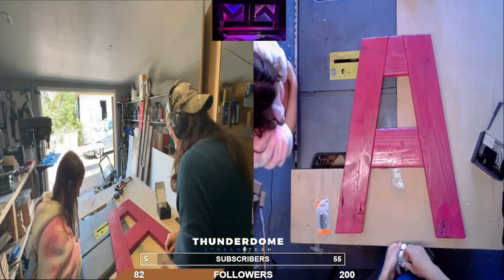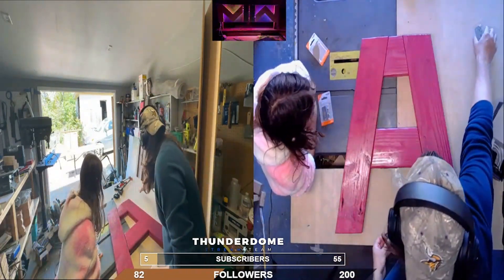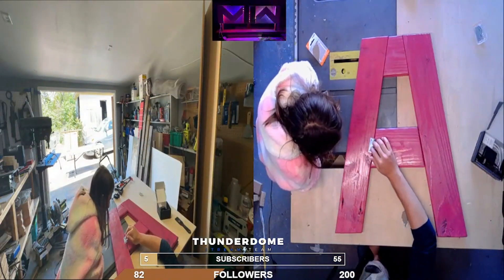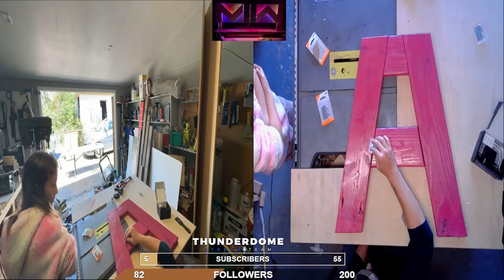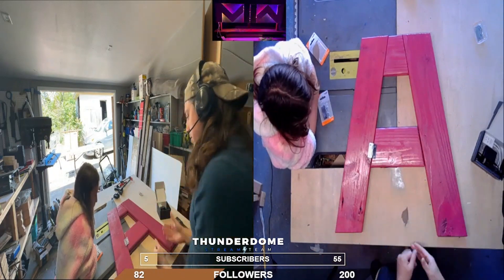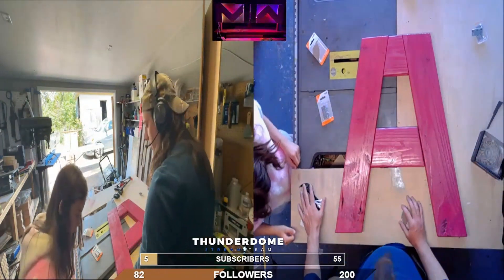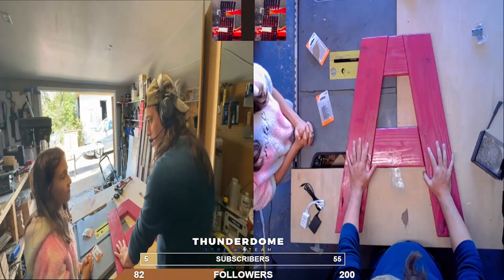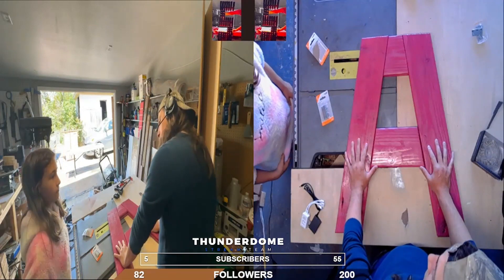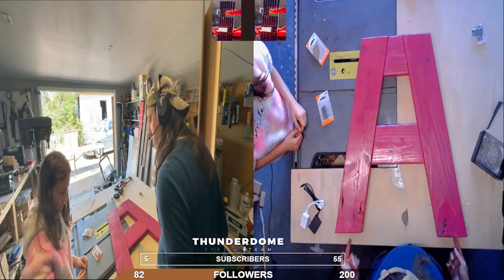Now it is time to check the hinges and gauge how they are going to work. These hinges are going to be on the back side, which you don't see here — this is the face. The hinges are designed to hold this A together and allow us access to the LEDs at a later date in case they fail. I have not used this brand of LEDs before, so I am making sure I have access to them just in case. Here I am explaining to her what the process is, how the LEDs are going to work, and why the hinges.